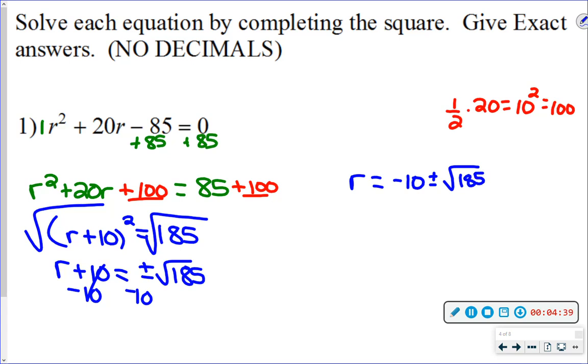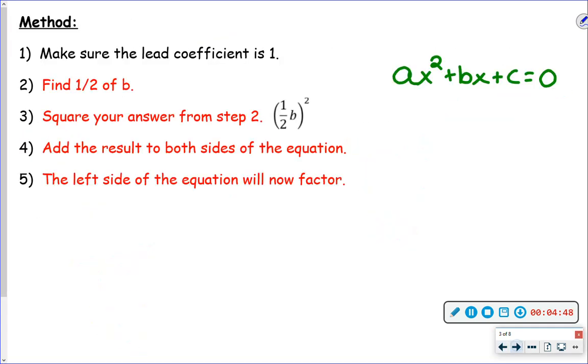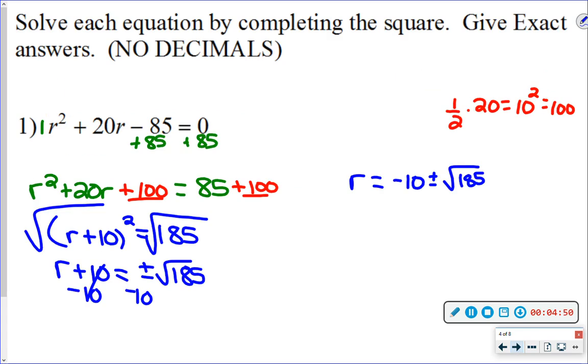Now before I circle it, the last thing I'm going to check, can the square root of 185 simplify like we did our warm-up problems? That's what I'm going to check now. 185, well, it ends in 5, so I know 5 divides into it. 5 goes into 185 how many times? Do it on your calculator. That's 185 divided by 5. 37. So I know it won't simplify because 37 is what type of special number? Starts with a P. Prime. So we can't simplify, we're good to go.